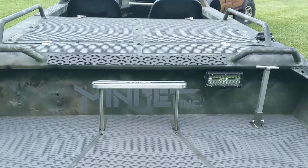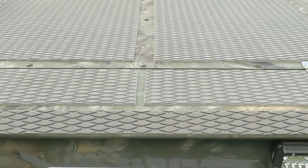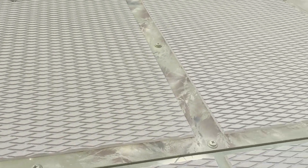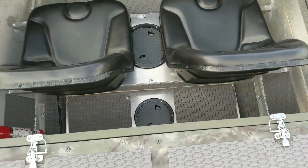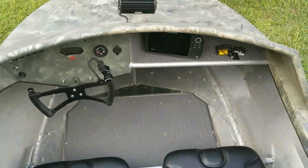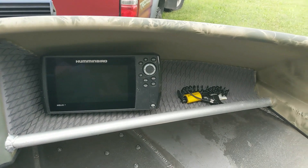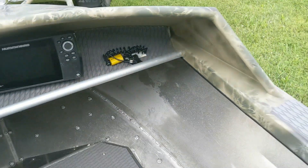Hydra Turf is what I put on here. I got a full roll of what they called B-roll, which apparently has some flaws in it but is much cheaper — I can't even see any of the flaws. I used the whole sheet and got creative fitting pieces where I wanted them. It turned out really nice and I love the color. MiniJet apparently had some scraps and had coated the glove box, and it turned out to be the same color Hydra Turf that I went with, so it all matches very well.